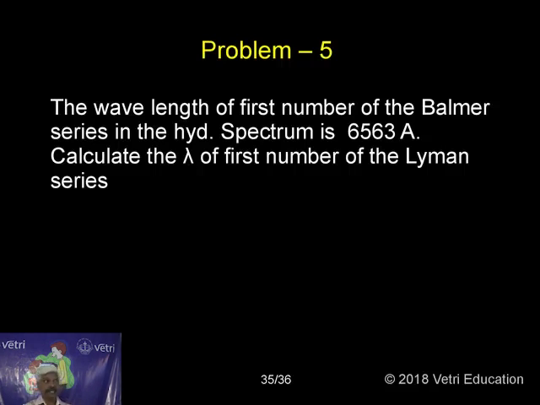The first series is called Lyman series, the second series is called Balmer series, the third one Paschen, the fourth one Brackett, the fifth one Pfund. I have given a chart for your information. From the chart, for Lyman series, the transition ends with the first orbit. For Balmer series, it ends with the second orbit. Therefore, 1 by 2 square minus 1 by 3 square, that is 3 to 2. Therefore, how can you solve this problem?